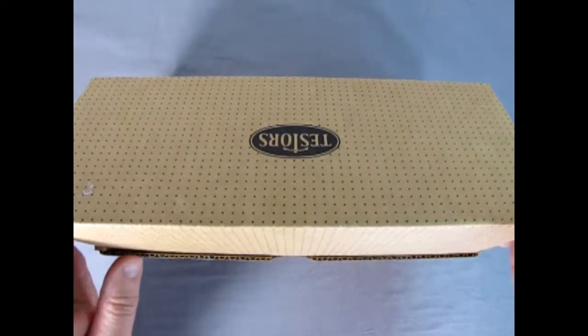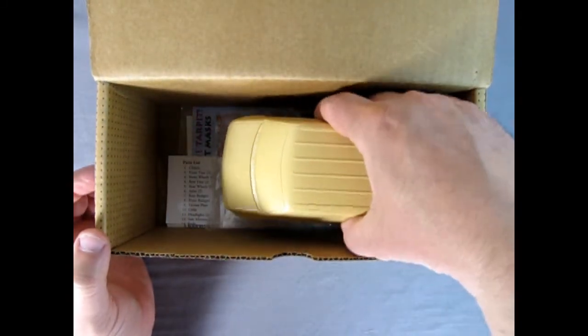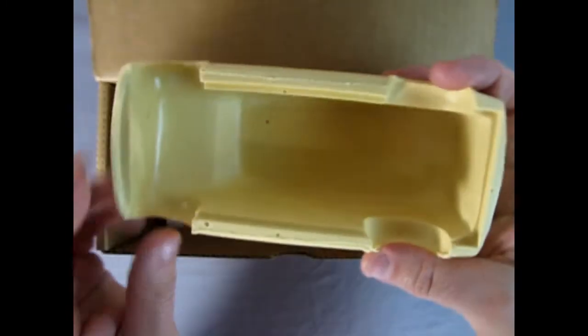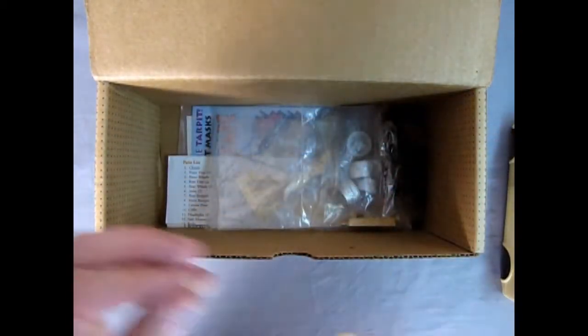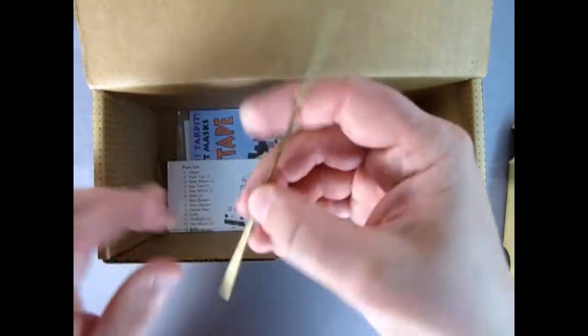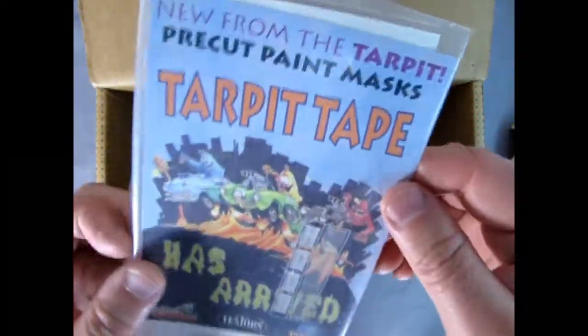The box has a fold-up top — it's a good sturdy cardboard box. Here's the body — check this thing out, all one big piece and really thick, so if this falls off your shelf the floor is going to take more damage than the model. There's the underbody, the steel wheels and rubber tires, figures, car accessories, and some nice brass rod which I believe are the axles.